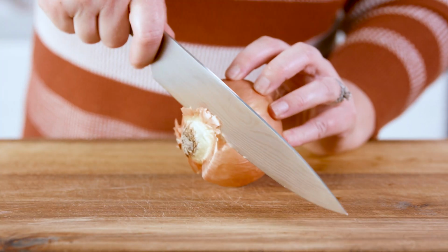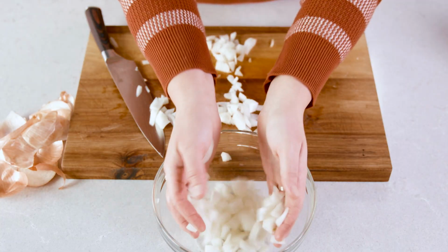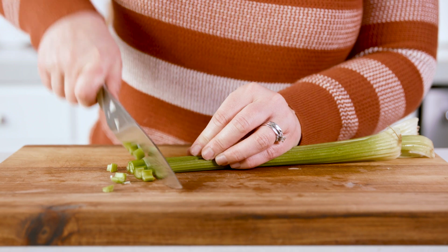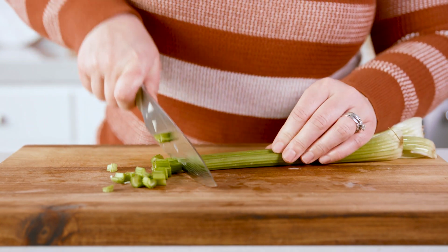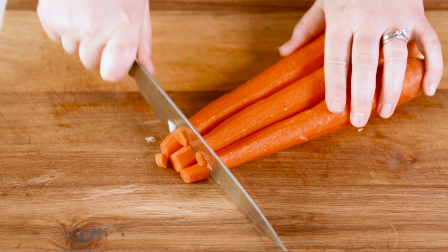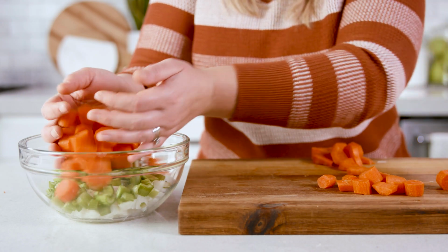Now on a separate clean surface, we're going to slice up 1 medium onion into bite-sized pieces and place those into a bowl. Next up, we're going to grab 4 ribs of celery and slice those into bite-sized pieces. The last veggie we need to cut up is 3 large carrots, or you could use 4 medium carrots. Add these into that bowl.